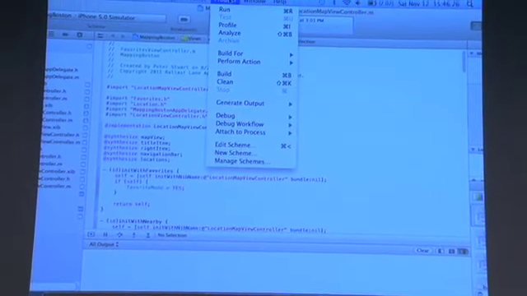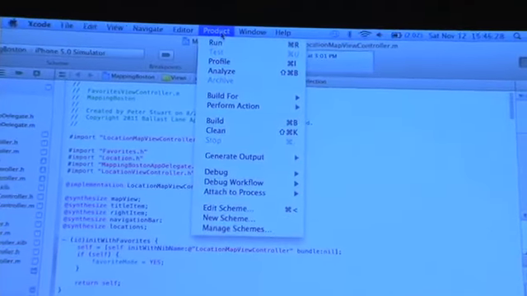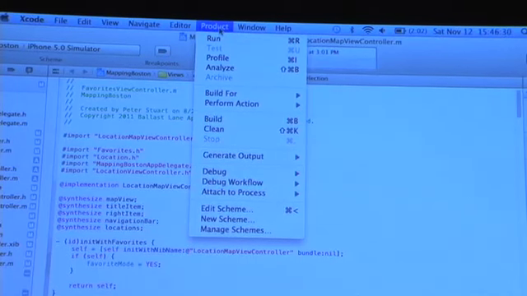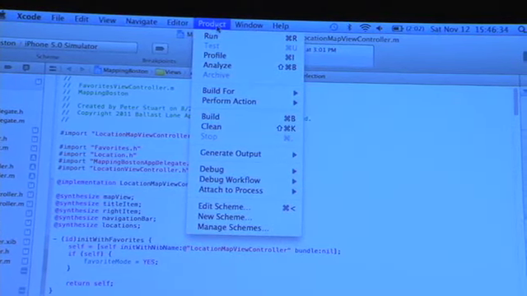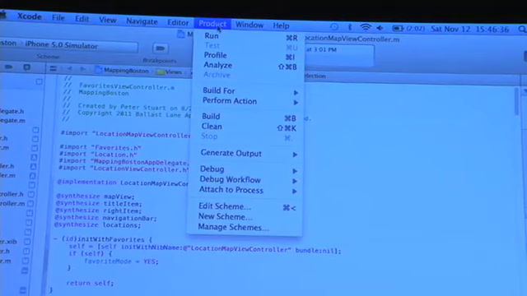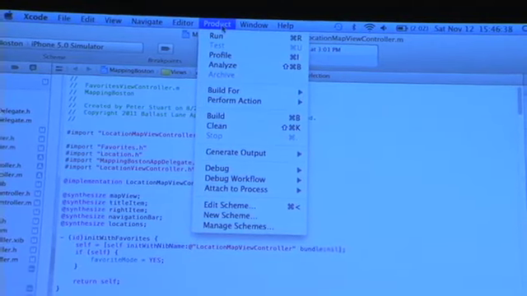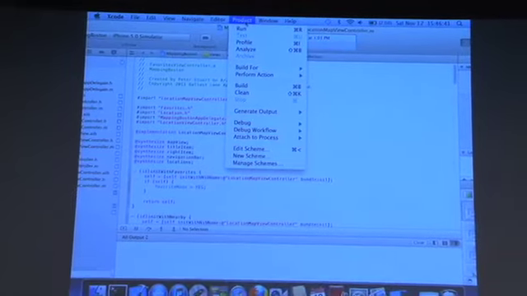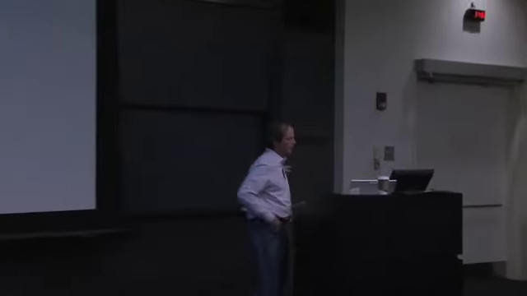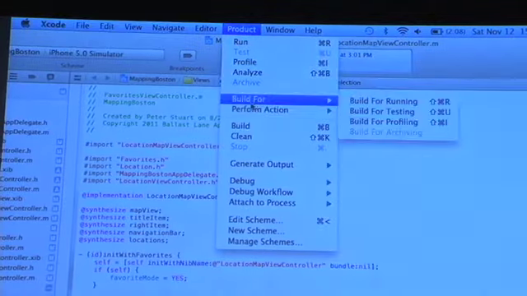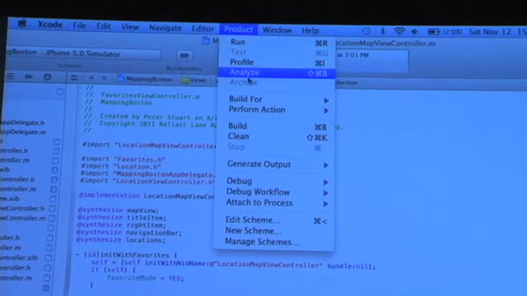There are a set of tools that come with it, the Profiler and Analyzer. You will need to use Profiler quite a bit to test for memory leaks. It does exactly what the tool we use to check memory leaks for C did on the appliance. This is just a lot easier to run and a lot more visual feedback around what's going on. And then there's other things like Analyzer, which will find the warnings and errors for you.